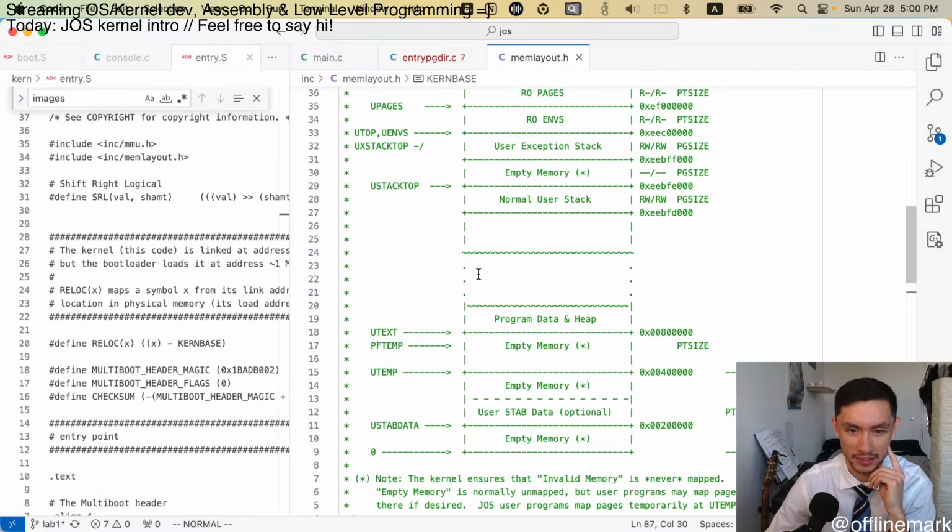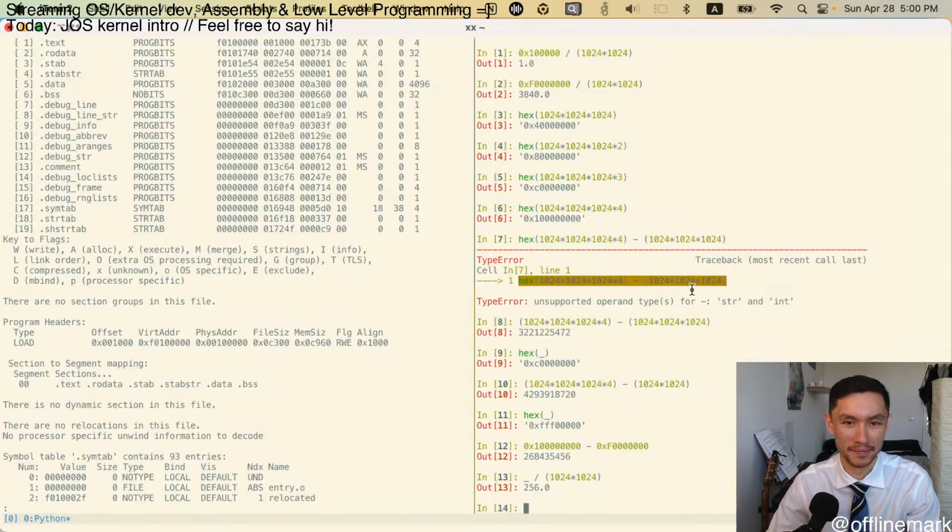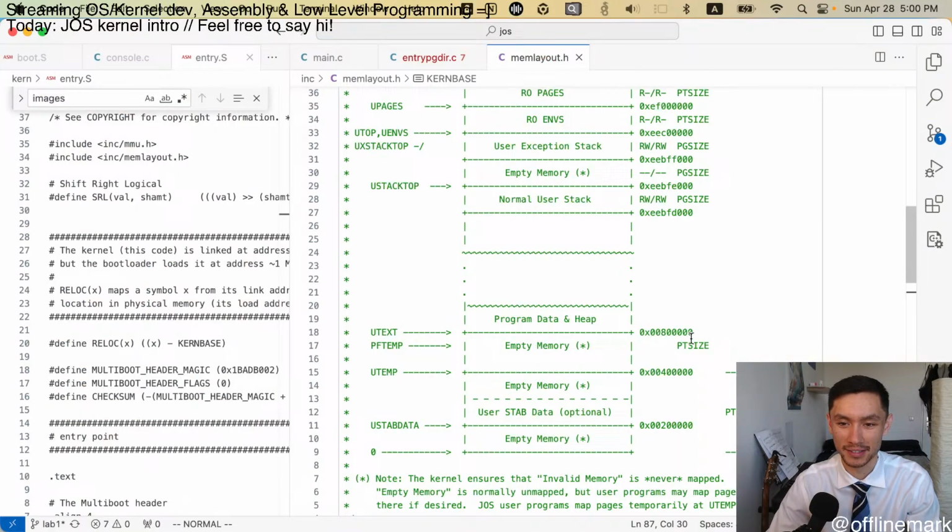So using my new knowledge of numbers, I can now see that this is the 8 megabyte mark, because 1 megabyte is 5 zeros, and that says 8. So that's the 8 megabyte mark.